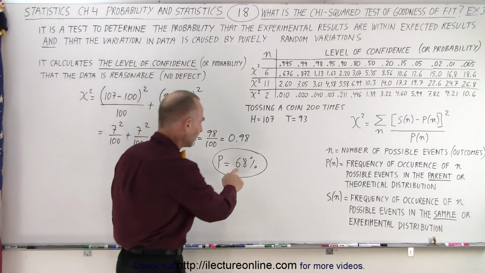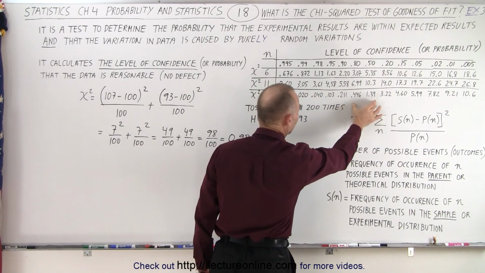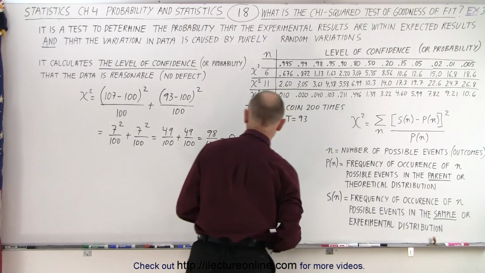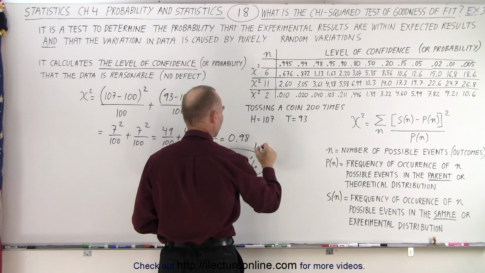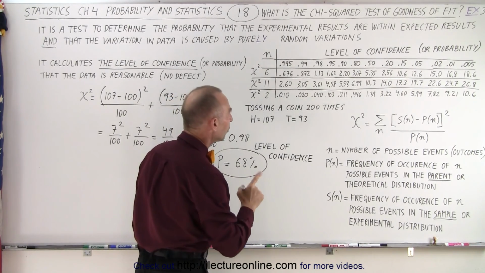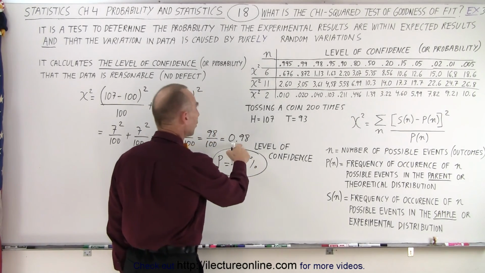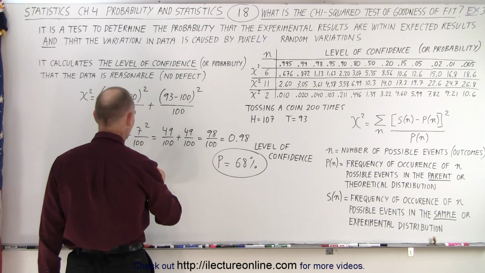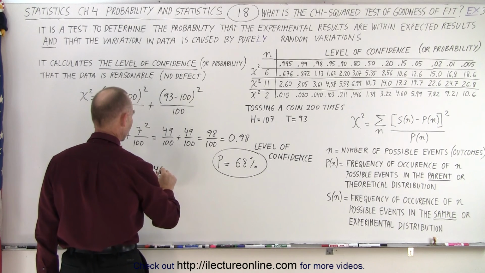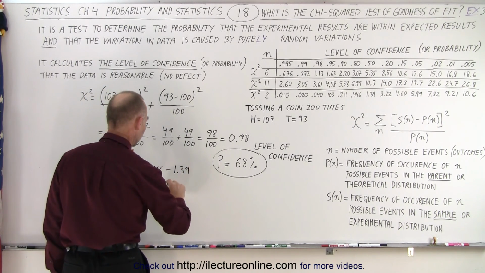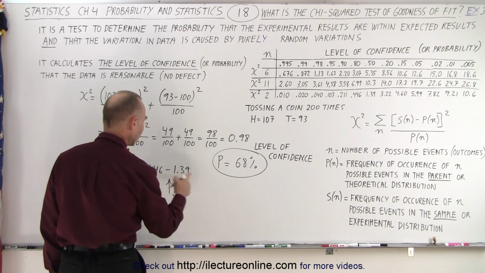But how exactly do you come up with this number right here? So let's try to do that. Notice that it is between 0.8 and 0.5. That's, of course, what we call the level of confidence, another way of saying the probability in this case. And we know that it fell at 0.98. So what we want to do is an extrapolation from 0.446 all the way to 1.39. Where in that range does 0.98 fall?